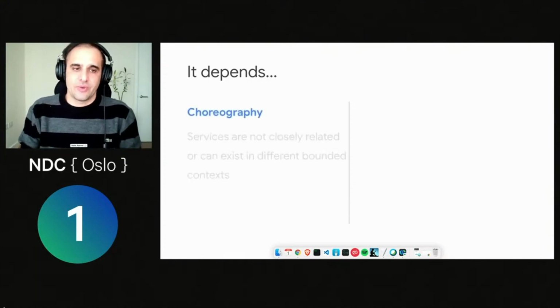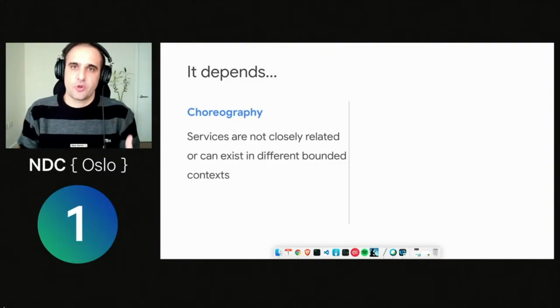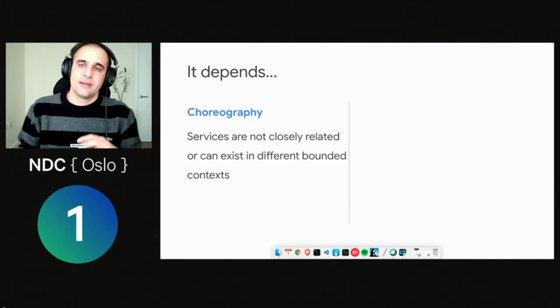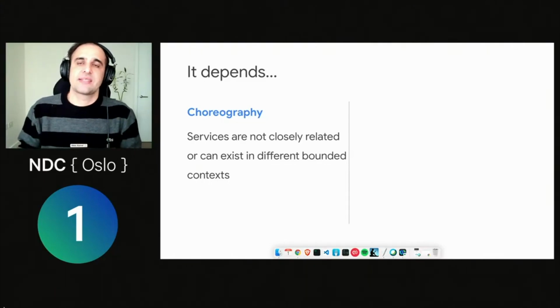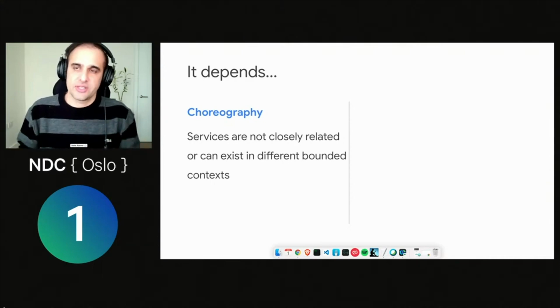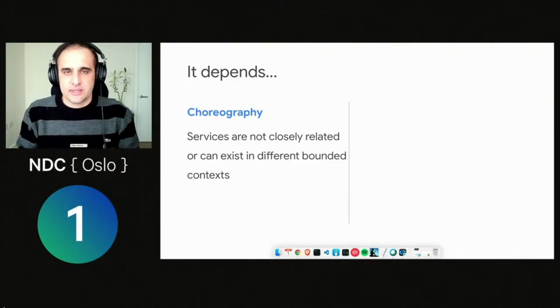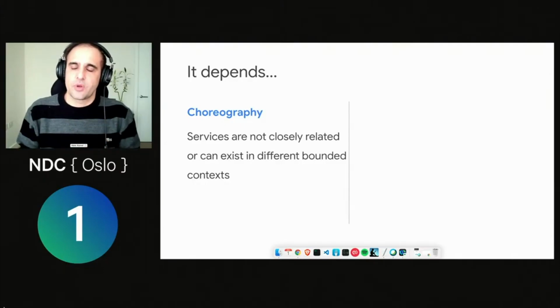So if my services are not closely related, meaning these services are independent, they don't really need to know about each other, and they can also exist in different transactions, then in that case, usually an event-driven system is better, because these services can live in different contexts, and it will be easier to plug them into those contexts if you're using eventing, right?